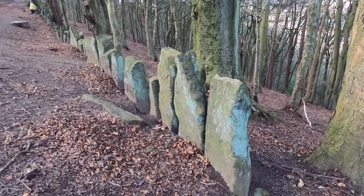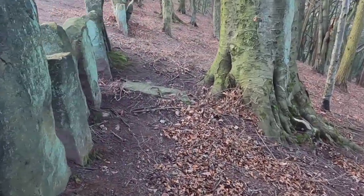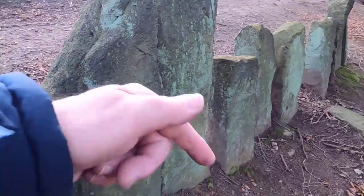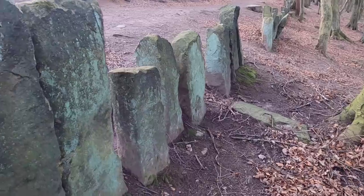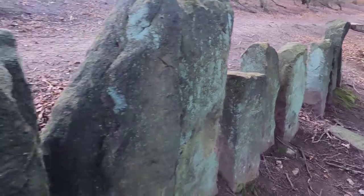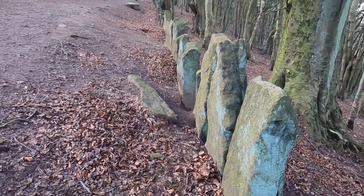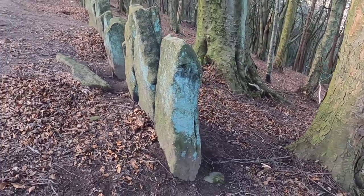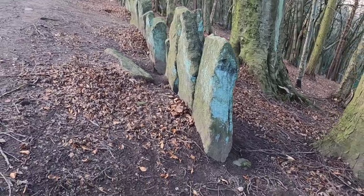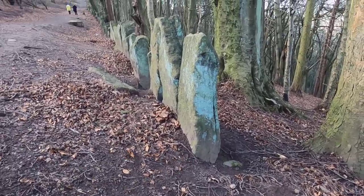These are the old stones that I was telling you about. And I don't know why they're here. I don't know how old they are, but they must go a fair old way into the ground to keep stable like this. Whether they were put in to stop landslide, I just don't know. I would think probably that, but I don't know how old they are. So I'll attempt to take a picture of this. First one, I think I'll try and throw the background out of focus if possible, so I'll use it wide open and get as close as I can, which is a meter with this camera.